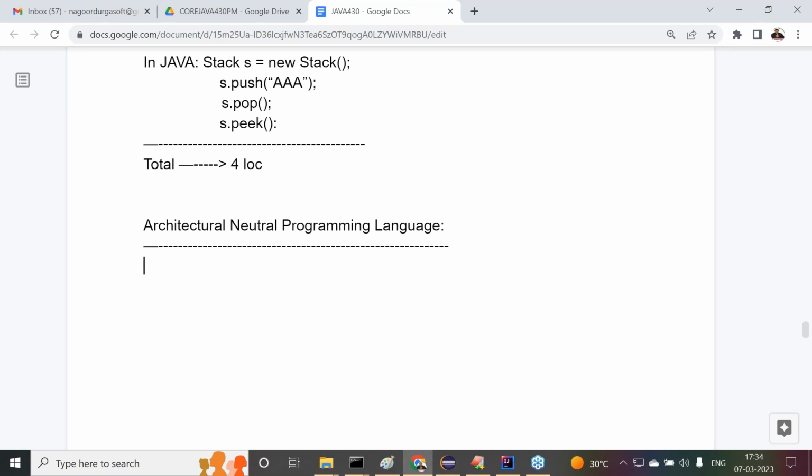For example, second case. If I put a board outside, any graduate is eligible to attend my class. Any graduate can attend my class. Maybe BSc or BS, maybe BTech, any graduate can attend my class. If I put a board like this, how many members will come to my class now? Less number or more number? More, definitely. More number of students will come for my class. Means that if my services are available to more number of people, automatically more demand will come for my courses. If my services are available for less number of people, lesser demand is available for my classes.